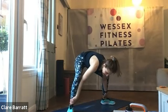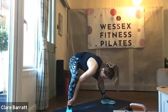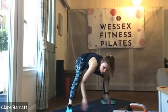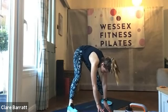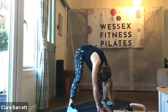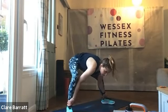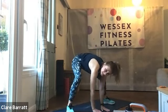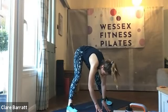Okay, let's go wide into our sumo. We're dropping the elbows into the knees, forward to the ankles, wherever you're comfortable, and we're just rocking from side to side. Okay, toes facing forwards, up into hamstring stretch, hold it there. Toes out to the corners, rocking from side to side. And then hands on the floor again, toes in towards you, back to centre. And up into the hamstring stretch.